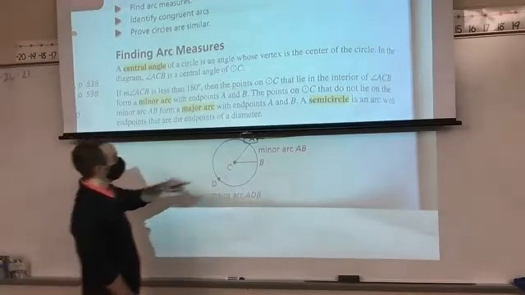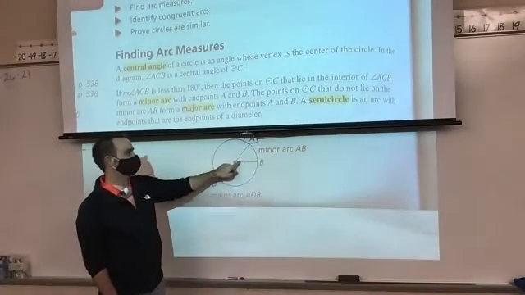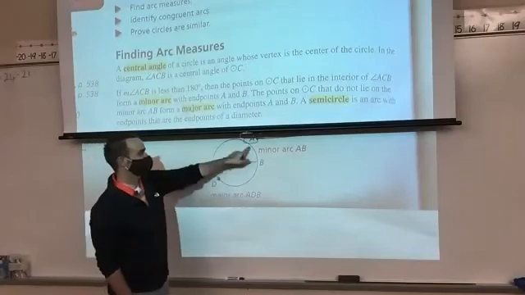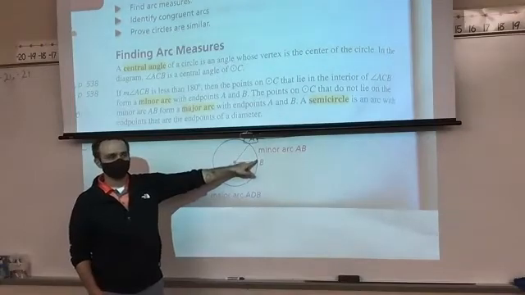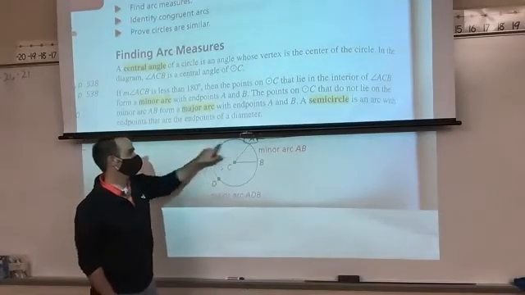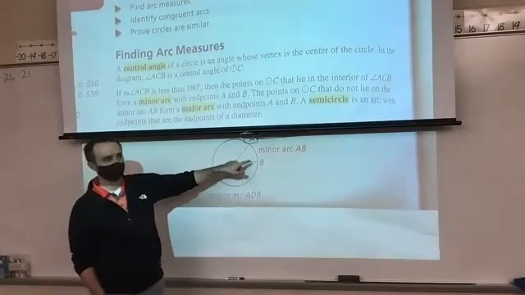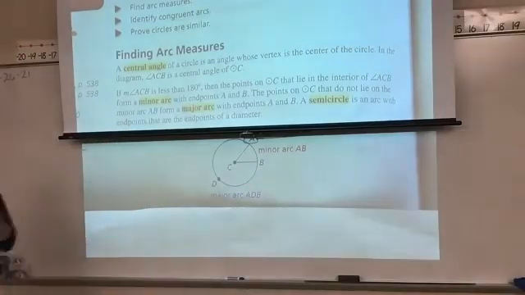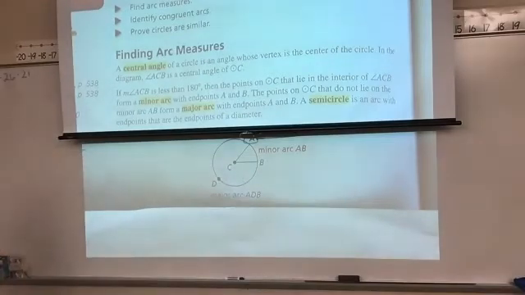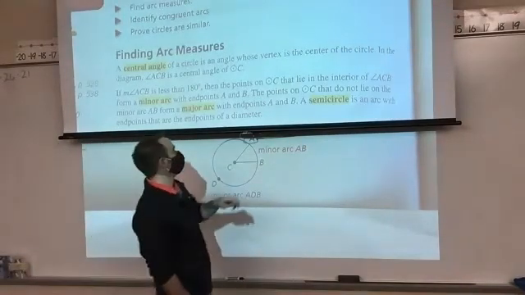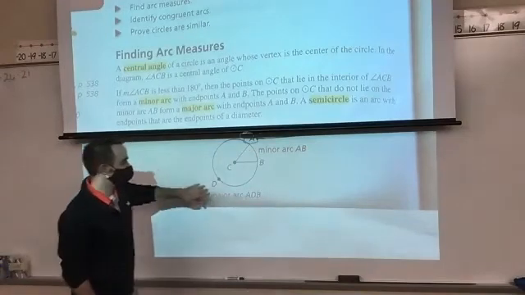Okay? If that central angle is less than 180, it is called a minor arc. So a minor arc is one that's less than 180, and a major arc is one that's bigger than 180. At 180, we would know is just the diameter. If we take the diameter straight across, the two endpoints of my diameter would be 180 degrees, and that would be called a semicircle. We've used that word before, I'm sure. But we've got minor arc is smaller than that, major arc is bigger than that.